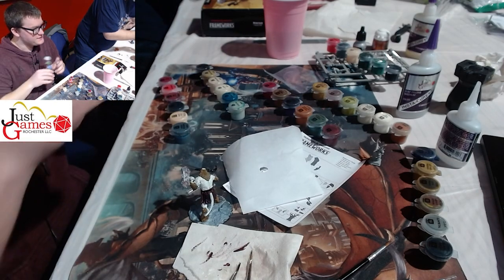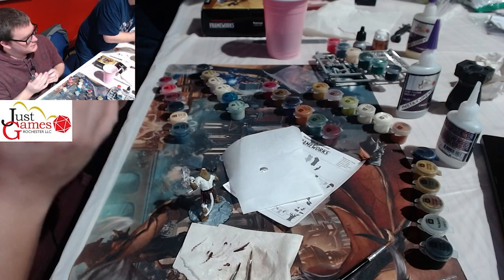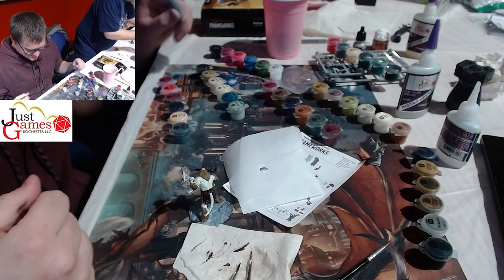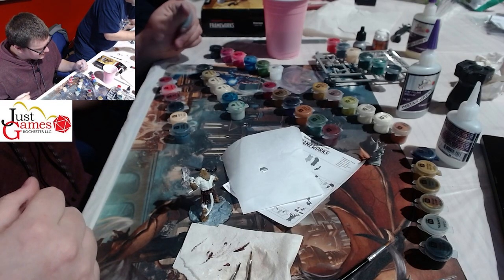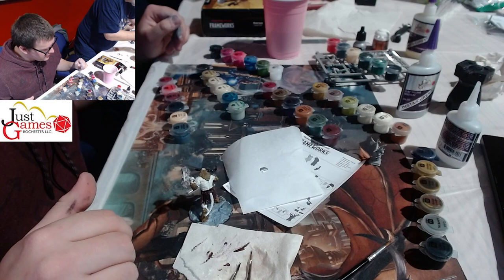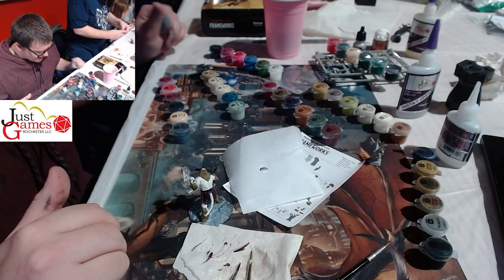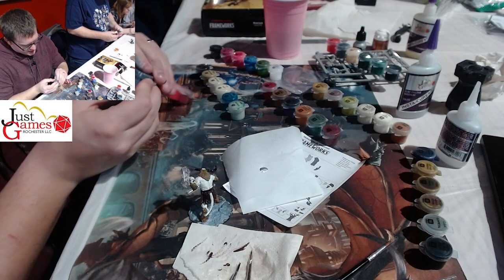Does anyone need fluorescent magenta? Yeah. I don't have enough. I have all these paints in front of me. I don't have grays. I have like four blacks. I have the dark sea green, which is pretty much a gray. I'm going to start here.